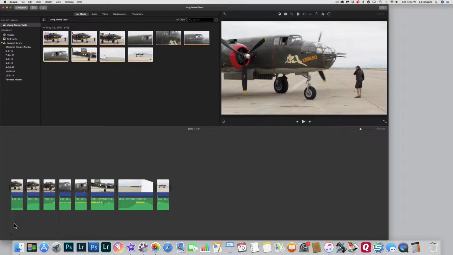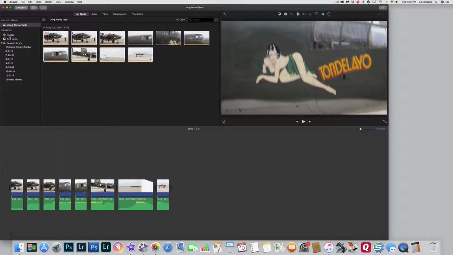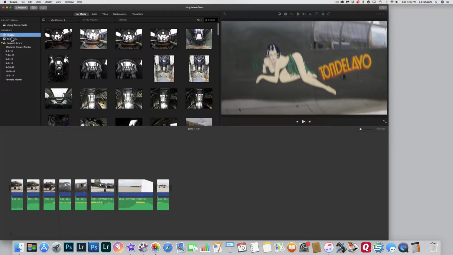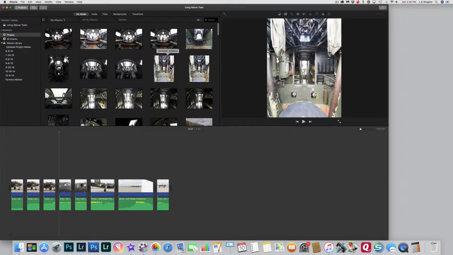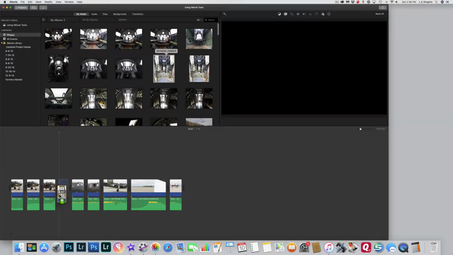Okay, so now what can we do to spice this up? Well, I'm going to add in some photos. I'm going to go back to my photos. Now, this is actually inside the plane. We talked about having 2 points of view. It's not just looking at the plane. So this is from the inside of the plane. It's pretty good, and you're looking out to the canopy. So let's put this right over here.